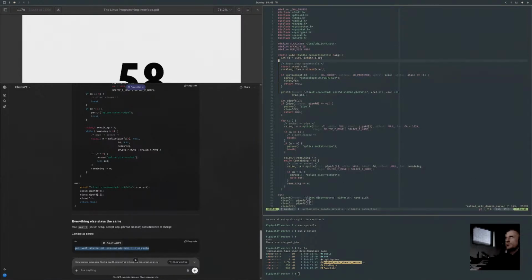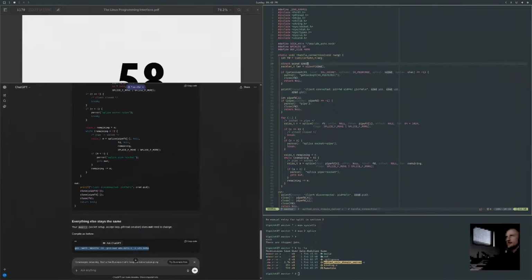Looks good. Now in their handle connection, we get our credentials. This is the ucred struct, which I wasn't really familiar with, but you can call getsockopt, and you say, hey, I want SOL_SOCKET as the level, SO_PEERCRED.